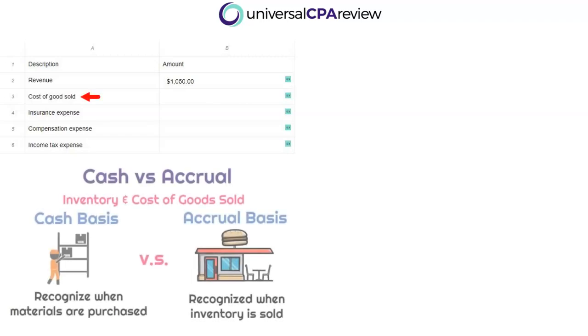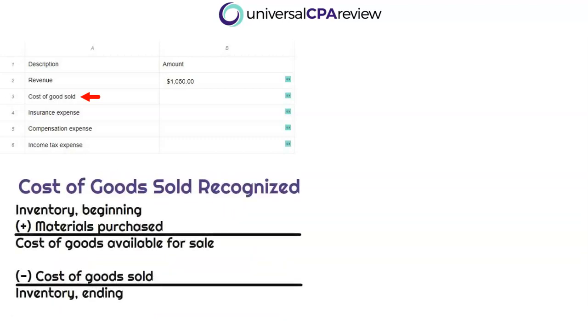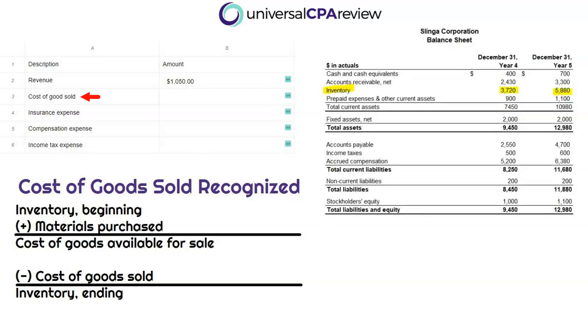Now on the next row, we need to calculate cost of goods sold, and obviously cost of goods sold is closely associated with inventory. When we receive inventory that we've purchased, we capitalize that to the balance sheet, and then we only recognize cost of goods sold when the item is sold to an end customer. We recognize revenue and cost of goods sold at the same time in accordance with the matching principle. On the screen is the inventory roll forward. Again, this will help us solve for cost of goods sold. We will need the beginning and ending inventory balances, and those are going to come from the comparative balance sheet.